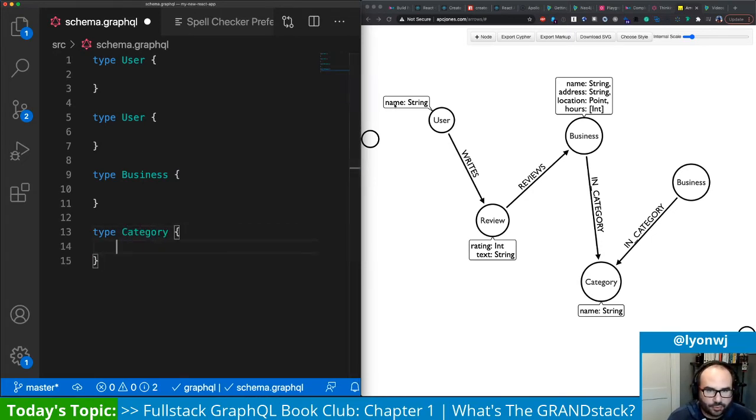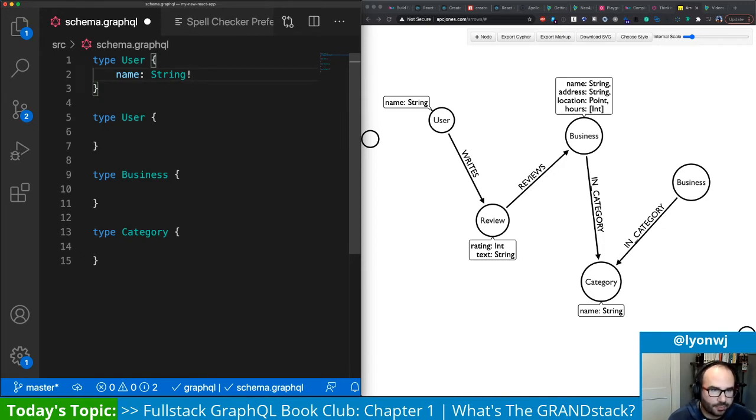Okay, and then we've named some of the fields here. So user has a name, and that's a string. Now in GraphQL, we can define fields as nullable or non-nullable, and we do that with this exclamation mark, this bang here.